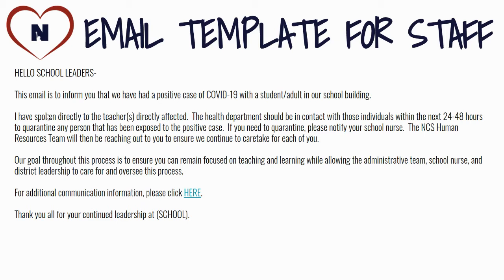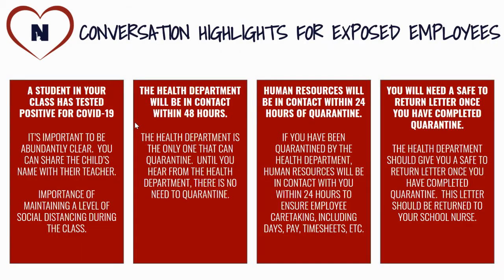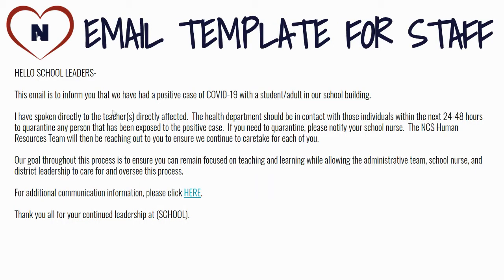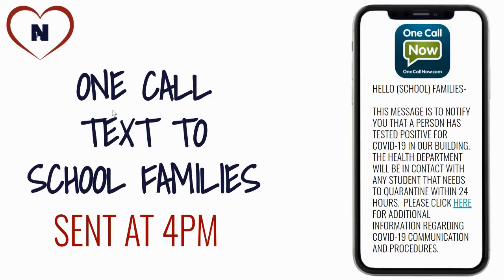And you'll see here, before you send out this email, you would speak directly to the teachers that are affected. I have included some highlights of that conversation as well. Let's assume that a student tests positive. Before you send out a mass email to your staff, you'll need to talk to that teacher in that classroom and let them know. This is some basic information of what you would notify that teacher. Then you would send out this email to your staff. Once again, you can modify it if you would like, but this gives you a place to start. It's also important that we're very clear and very direct.